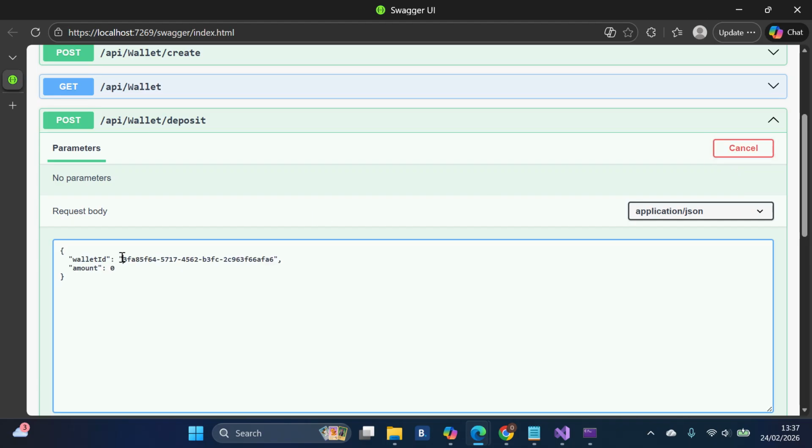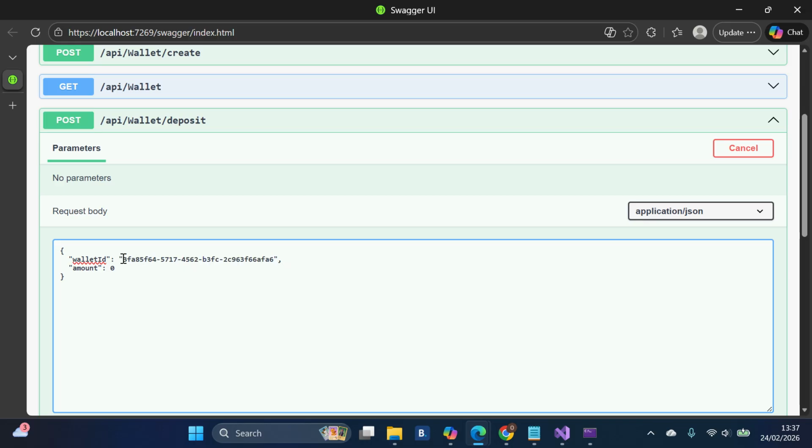So here is just giving us a prototype, an example of how our request body is supposed to look. But this is an example, so the ID is actually not correct. So we have to paste in the ID I copied from the original wallet that was created. And now let's assume, okay, before I do that, let's go back to the one provided here.